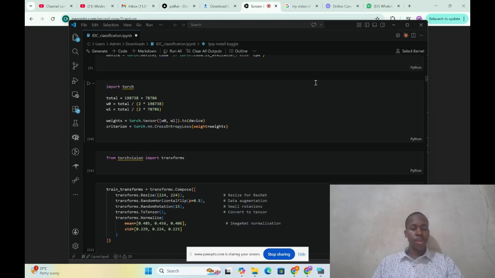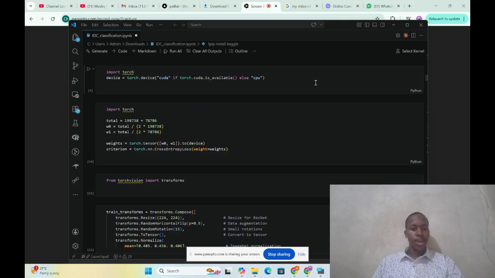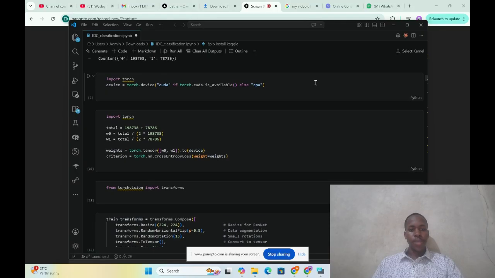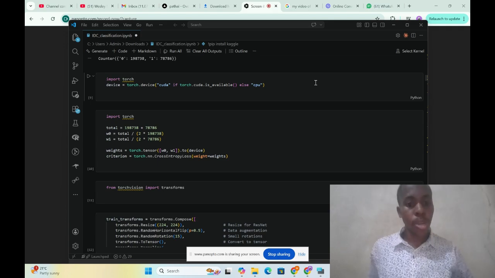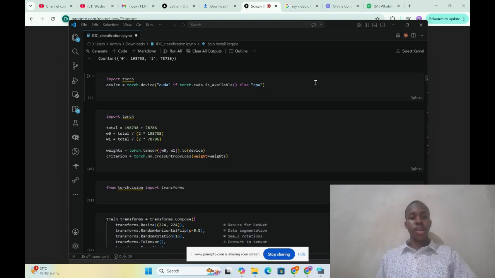I added a penalty to maximize on the minority class, since it was the underrepresented sample in this data set.